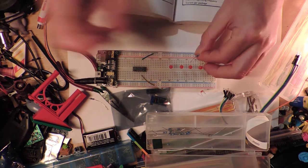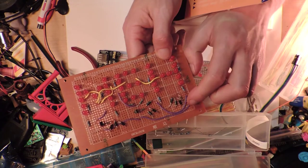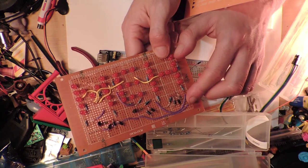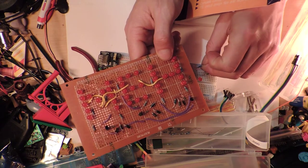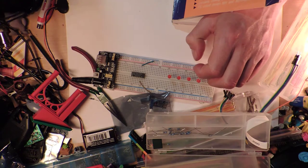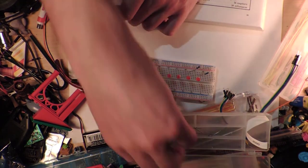I feel like this thing only has to last. If there's too much current going through anything, these are all going to be switched by the transistor down here, which is, of course, a 2222, which I think will be fine. I don't think there's that much current. I haven't bothered to do the maths. There's not an amp going through each of these things. But I'm sure they won't be that happy if they were left on 24/7. I could have got away with these being 1,000 ohms, and I think it wouldn't have made a lick of difference to how bright it was. But that's life. So, what are you going to do?